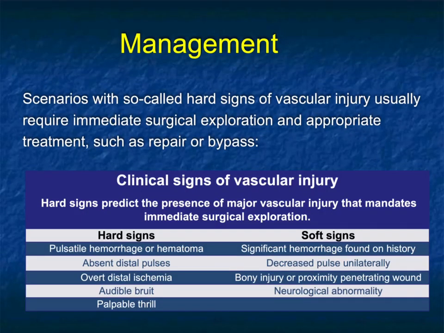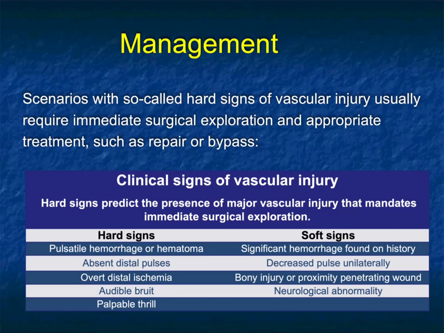Now, in terms of management, everything really is dependent, in many ways, on the type of injury, but also clinical exam. Some patients should not get a CT because the trauma was too minor. On the other hand, some patients should not get a CT because you can't delay taking them to the OR.